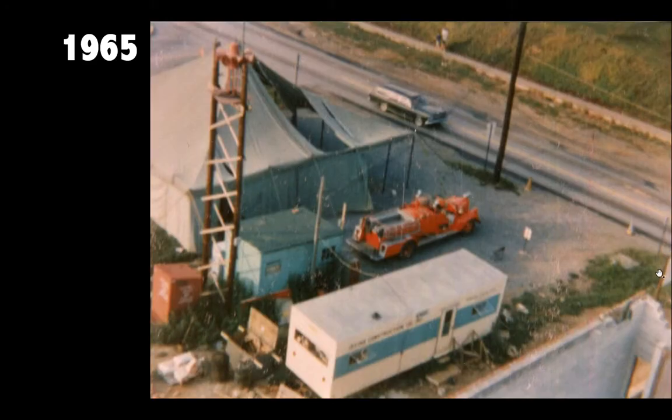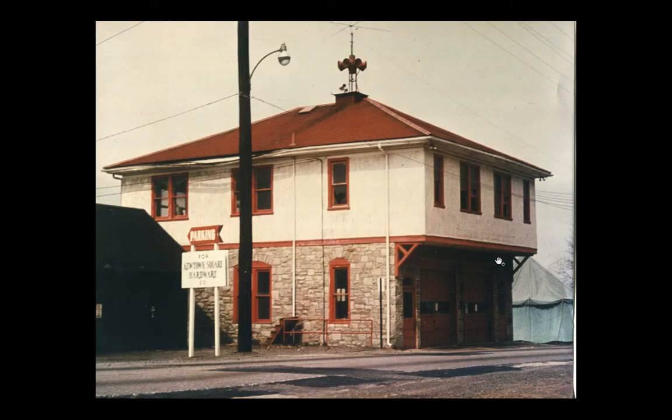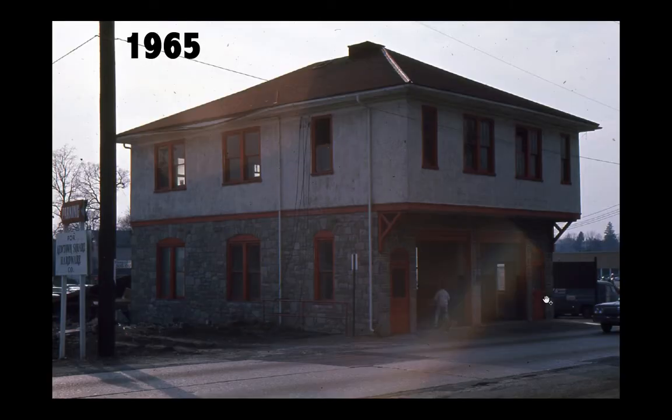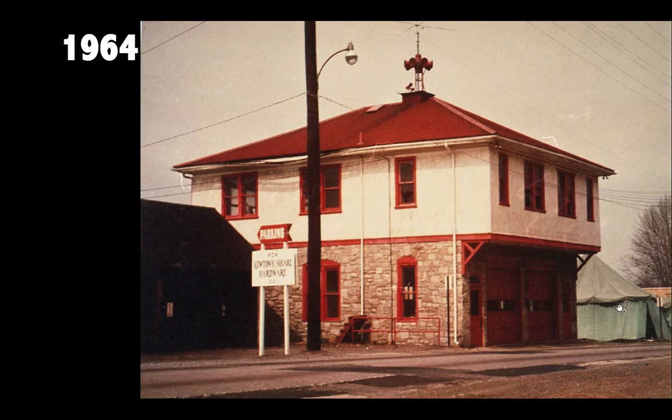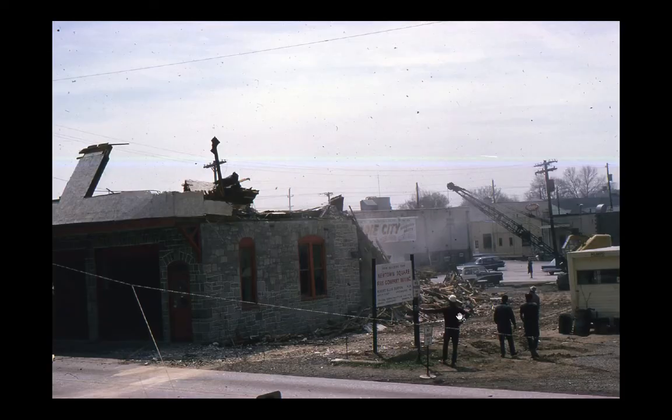Tent. Here's the sign. There's the tent. There's the tower. There's the little shack that the radio went in. All right, this tent here looks decisively square. This tent here looks like it could be round. Where's the other one? This one here looks like it could be round. So what is this tent for? I'm saying it had nothing to do with the temporary location, but I don't know. I'm looking for help. Let me know. And that is how you date your firehouse.